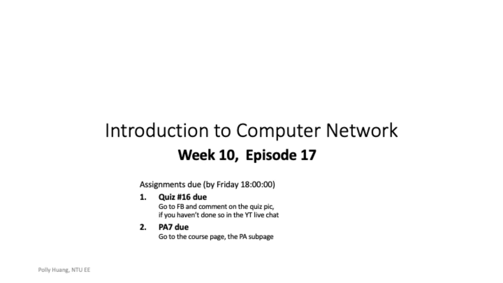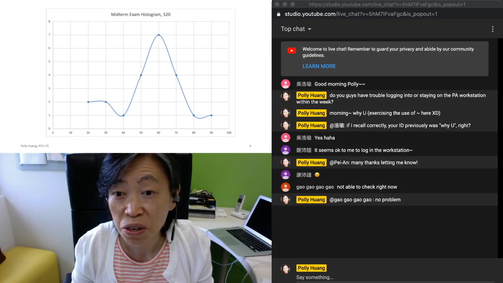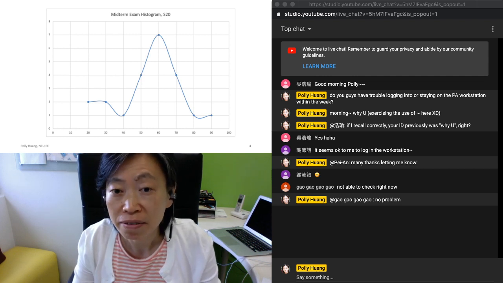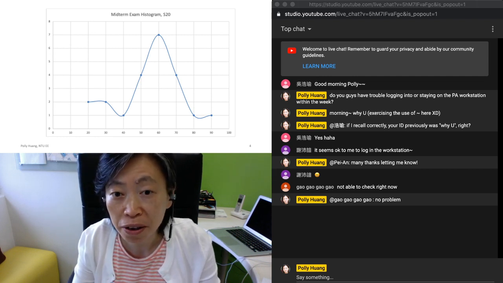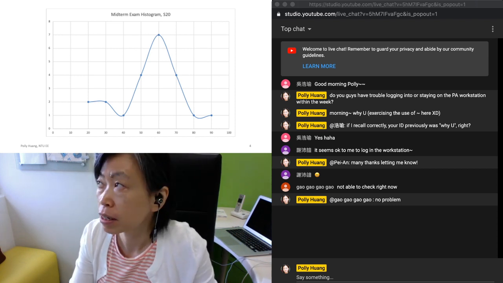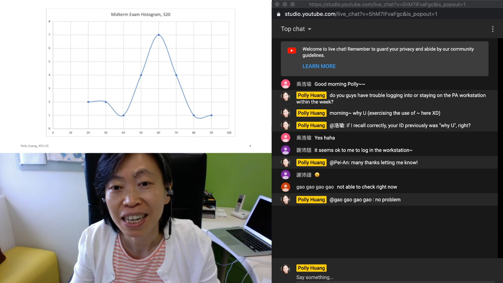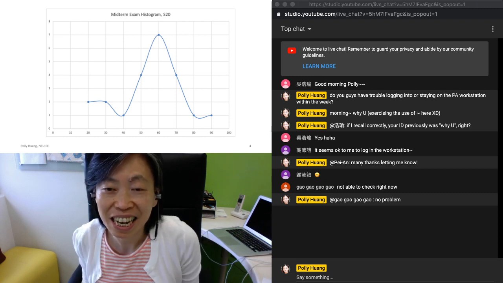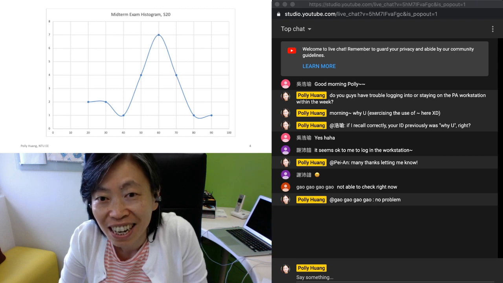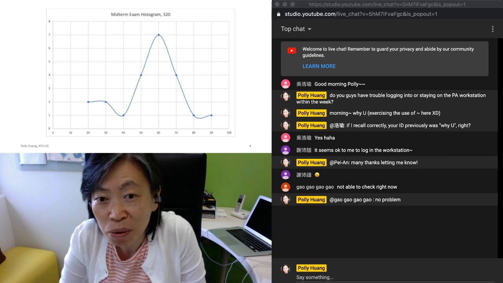Alright, let's go ahead and start. And then we give you a slide forecast for the part of the lecture tomorrow. So we'll be going over the midterm exam tomorrow. Okay, it's going to be in the second hour. Right? And what I'm showing here is the histogram of the midterm exam scores. You see quite a nice normal distribution there.